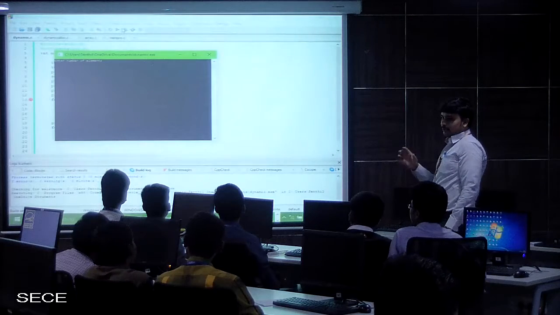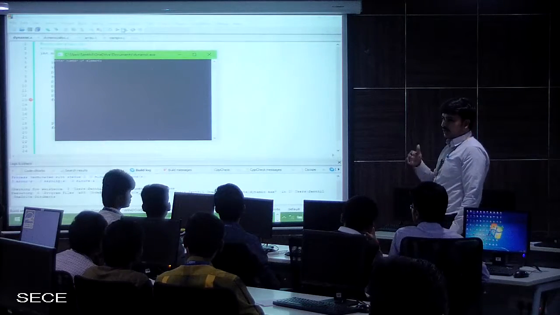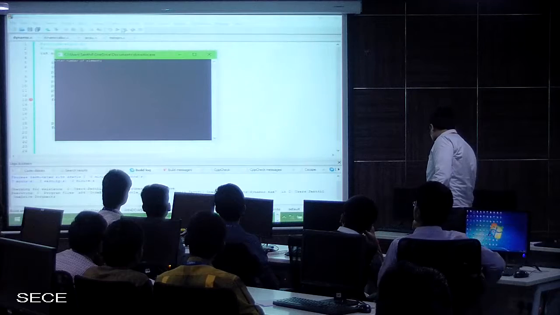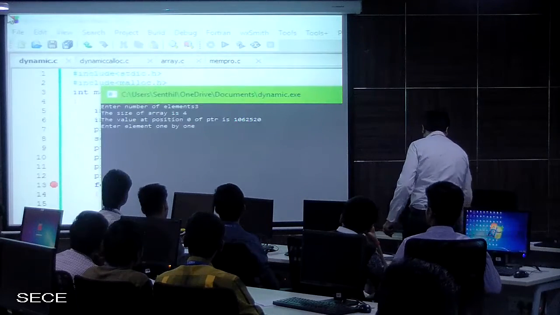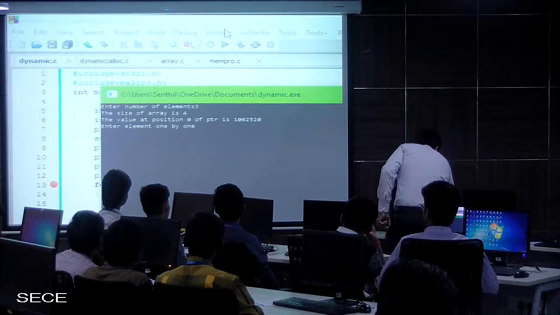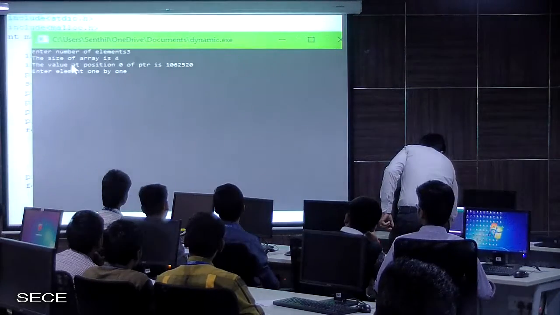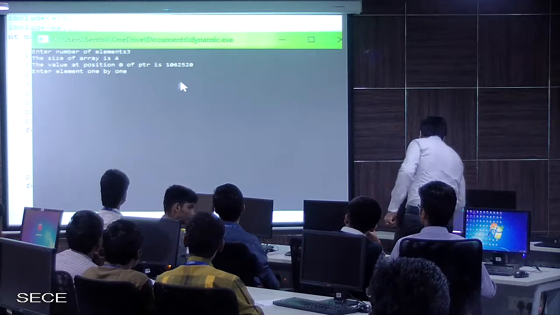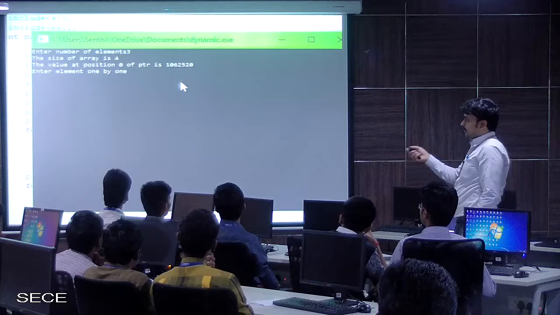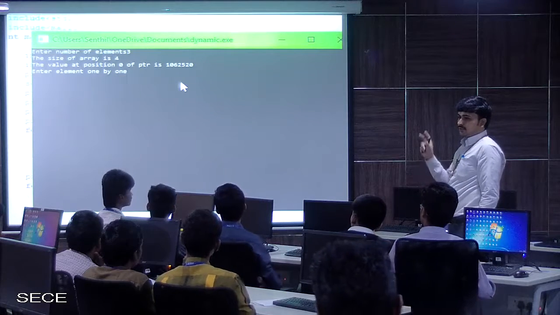So now I am going to enter 3 here. That is my number of elements. What is the size of the array here? 4.